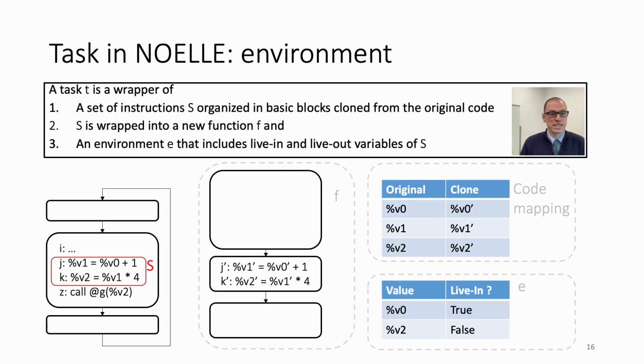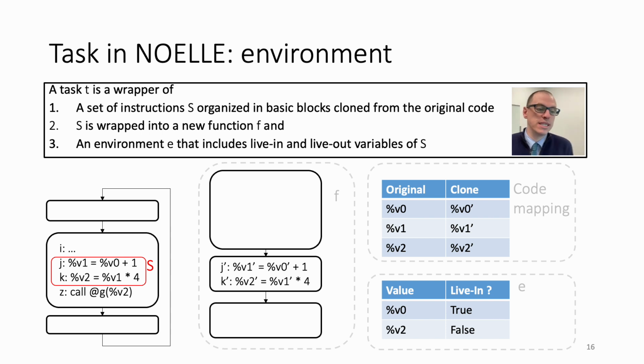Let's make a couple of examples. So this is the code we had before after adding the instructions that we care about, that we want to put in our task. But now as you can see, the task entry basic block and the task exit basic block they are empty. So we need to decide the code to add there to propagate the live in and live out, which depends on the data layout of the task environment. Let's make an example of a design decision, how this object needs to look like.